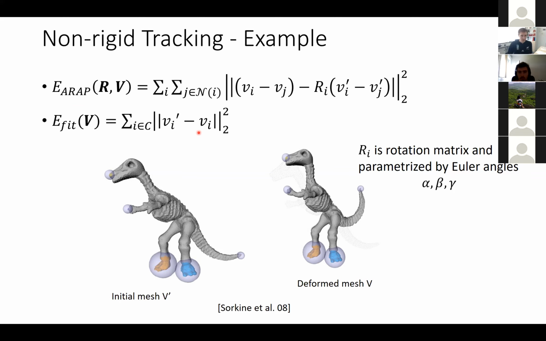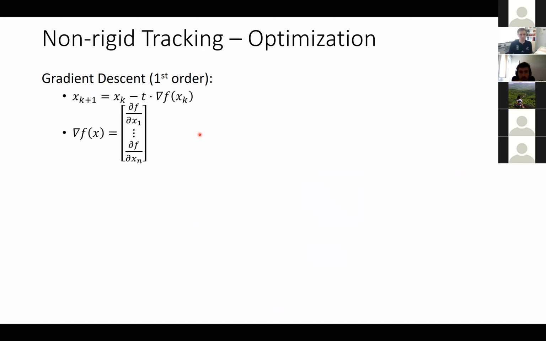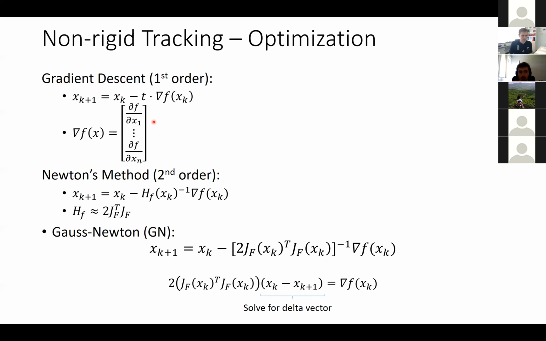The challenge mainly in practice is finding these good correspondences. The other challenge is how to optimize the whole thing. When we're talking about optimization, you can use a gradient descent optimizer, computing the partial derivatives with respect to all of these local rotations and offsets. If you do this with gradient descent, you will quickly see it doesn't converge so well. So typically you use a second order method like Newton's method. Newton's method in practice is a bit harder to implement because the Hessian is difficult to compute, so people mostly use Gauss-Newton optimizers.